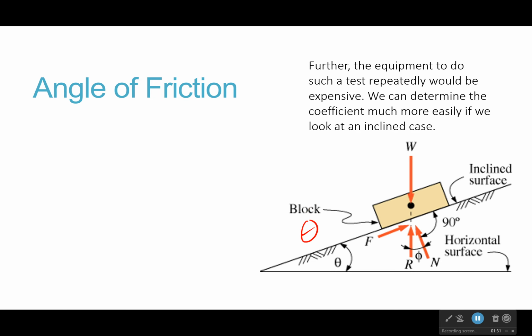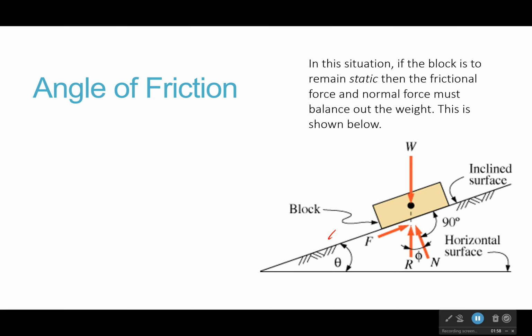Let's just say super glue on this thing. Well, I can go all the way to 90 degrees and it's not going anywhere. Or something that had very low friction, say Teflon on steel, might be sliding down at just this angle. So a higher angle means a greater coefficient of friction. A lower angle means a lower coefficient of friction. Okay, so we begin to see what's going on here.